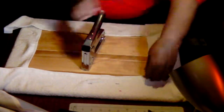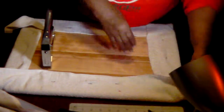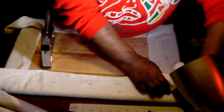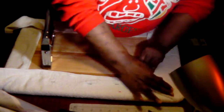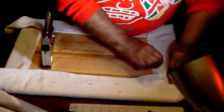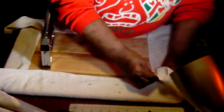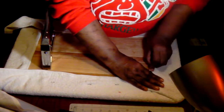This side. Okay, I'm pulling that. Yep. Not too close to there. Okay, now these are the corners we talked about. Now the corners on my board are round. So what I'm thinking about is that I'm going to put this here and here like this. But I think I want to cut away some of this, but I'm going to staple it first because I don't want any problems. I'm told in the comments, you decide how you want to do your corners. Me personally, I don't want it to be too bulky, so I'm going to do the triangle corner here, and we're going to see how that comes out.